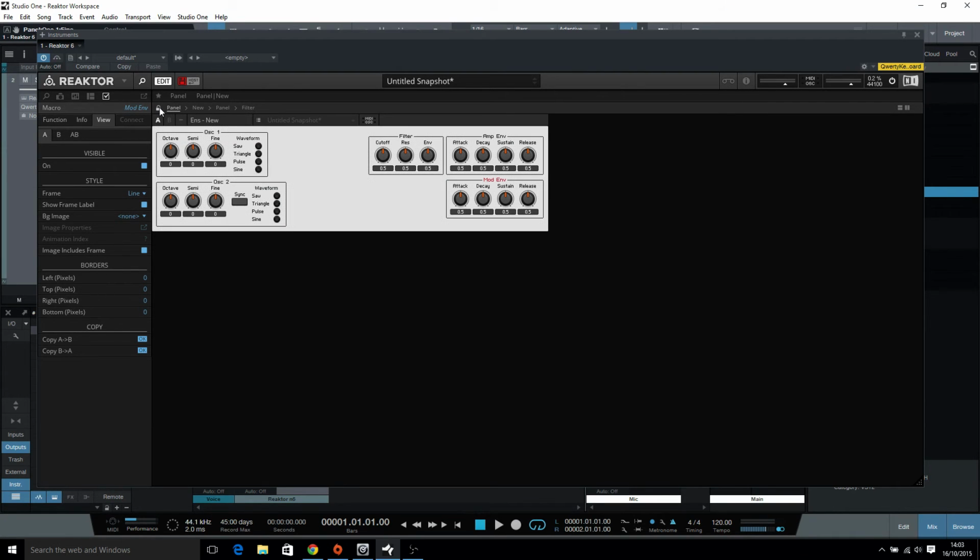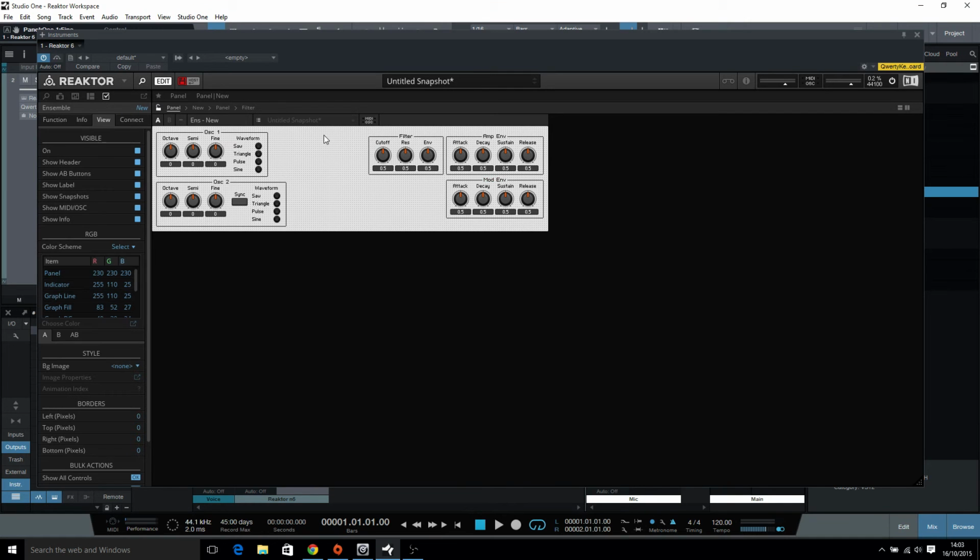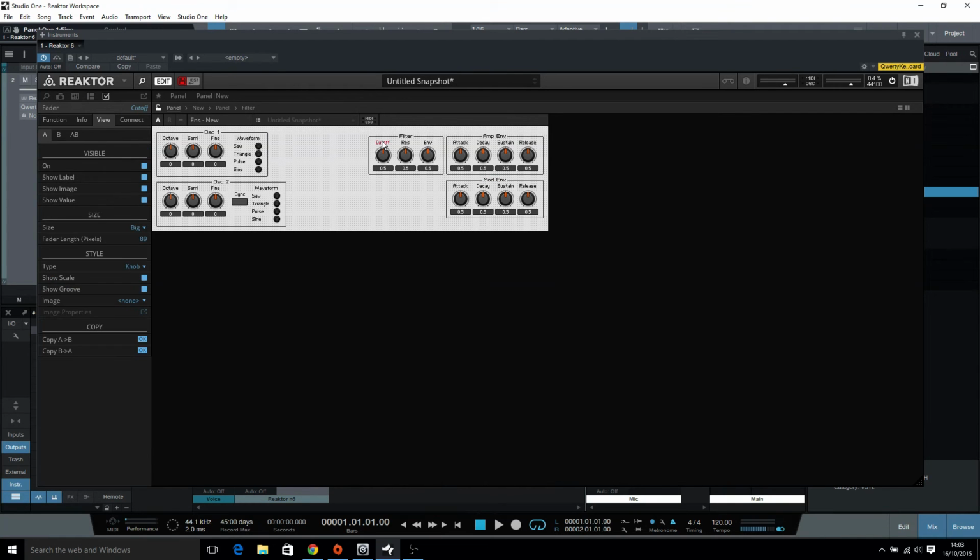And I'll lock that. Oh, there we go. That's what I was looking for all this time. Fantastic. That's a nice little touch. Now I know about it. Don't know what that does. Let's leave it alone for now. Anyway, and it's about now we're going to talk about the ranging of these knobs here.